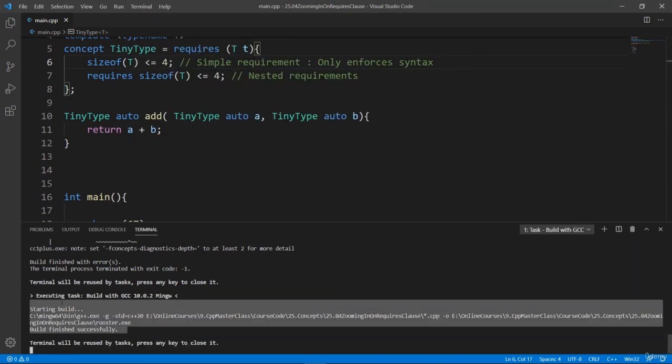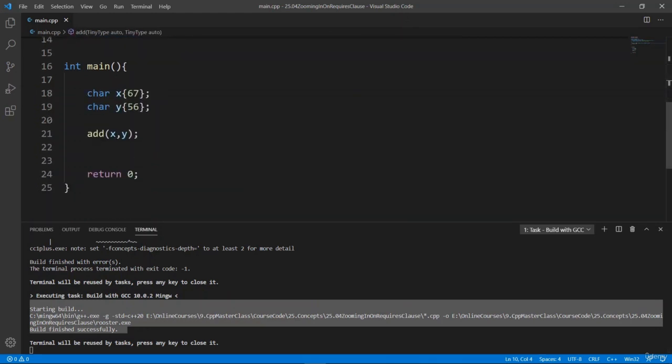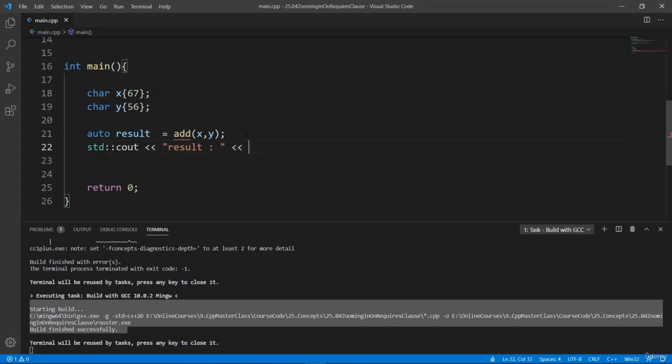And now you see that the build is going to work because now the return type is going to satisfy our requirements. So let's prove that we are getting an int out of this actually. We're going to do auto result, and we're going to say equal and grab the result of this. We should really prove these things. And after this, we're going to print the result. We can even go further and print the size of result here. So we're going to say size of result.